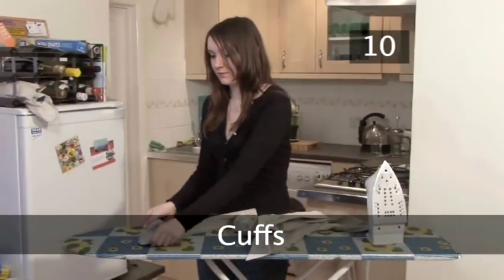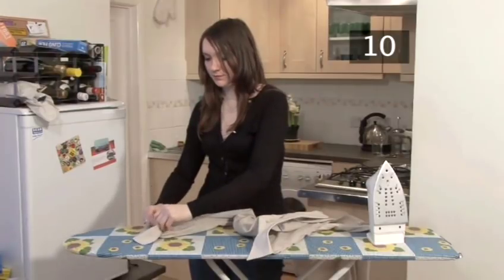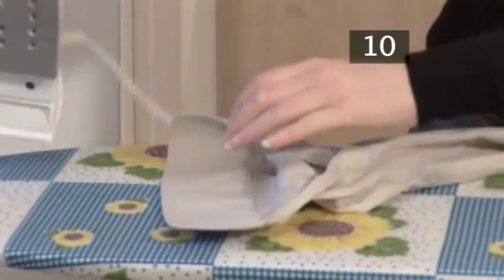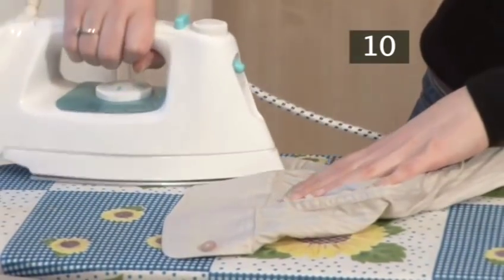Step 10. Cuffs. Place the cuffs on the ironing board. Iron the inside of the cuff, then the outside.